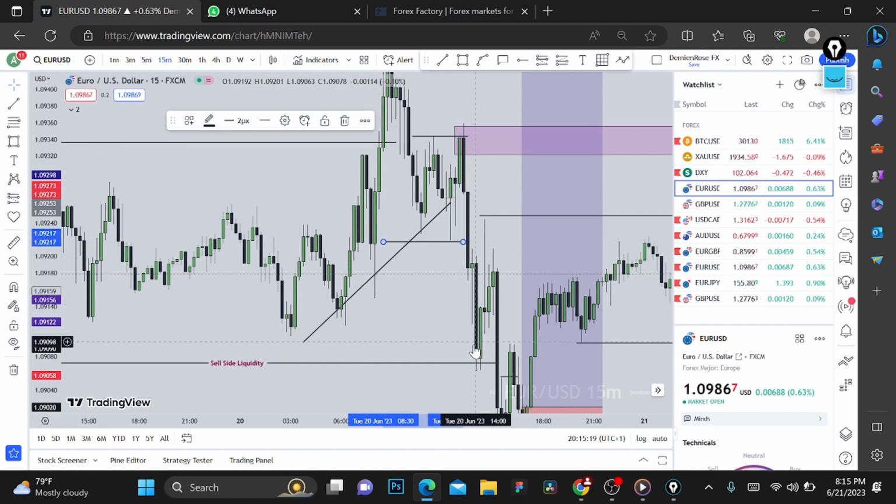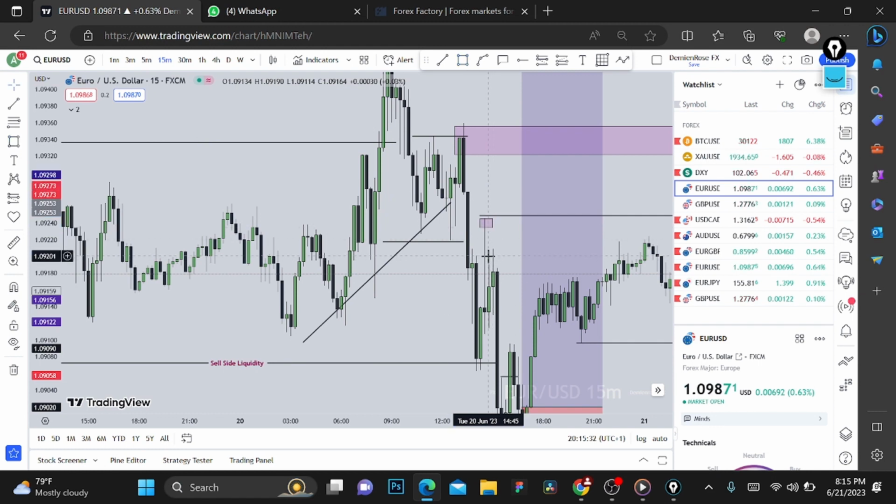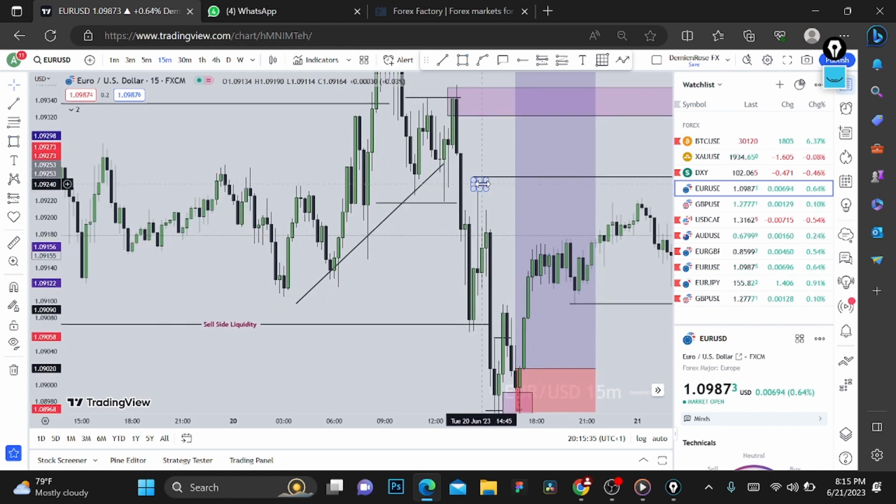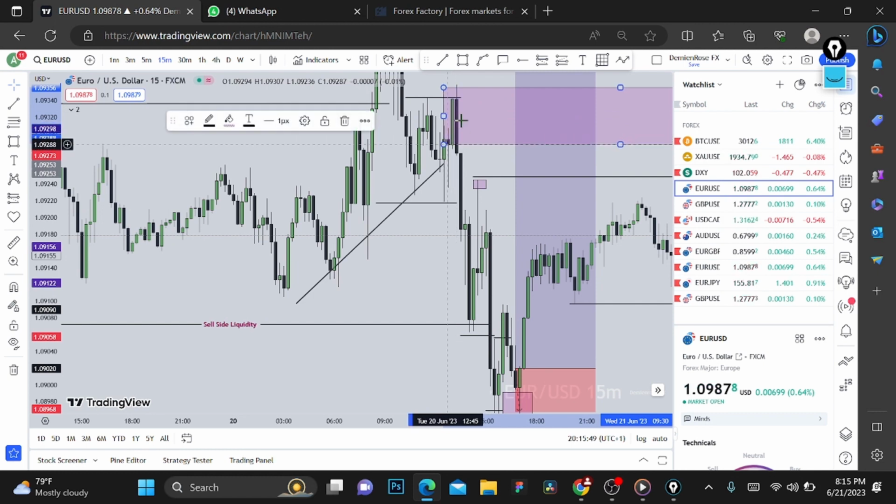We did a stop, a break of structure, went down, then went up to this weak high. Then it smoked down and formed another, and it broke this break of structure too here. So I know this should be a trap zone, and this other block right here is a valid order block.